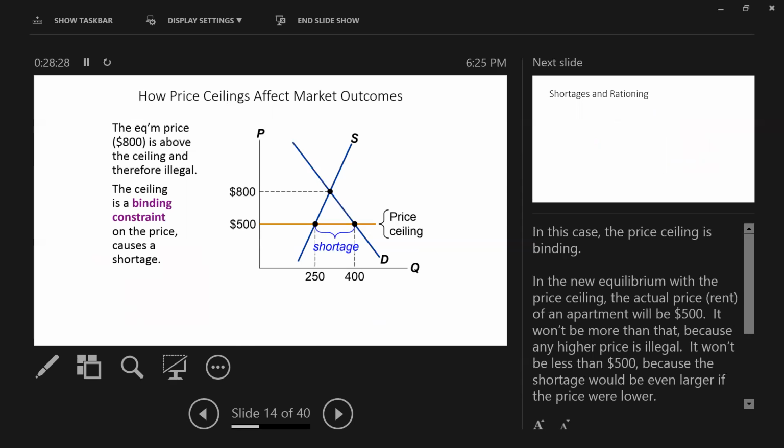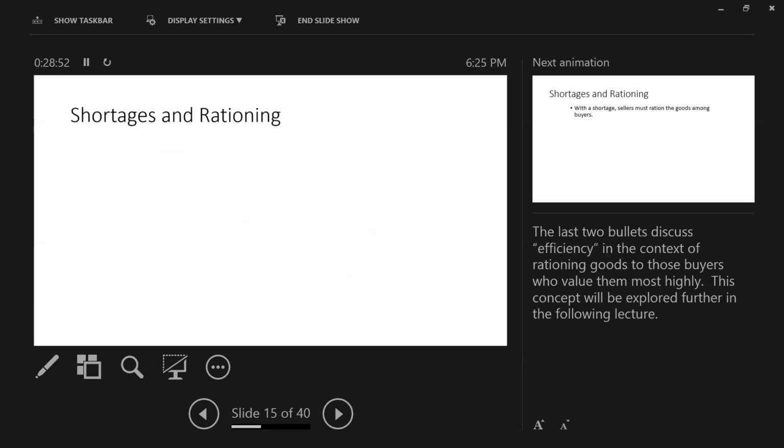implying a shortage of exactly 150 units. The reason why shortages tend to lead to an inefficient allocation of resources, well, first and foremost, we noticed that the quantity of trade here is going to be 250, which is down from the 300 equilibrium. So the price ceiling has absolutely blocked some mutually beneficial trades, which we identified in class. But the other reason that shortages tend to lead to inefficient outcomes, from more of an intuitive and less of a graphical perspective, is that the rationing mechanism under the shortages could be very inefficient.